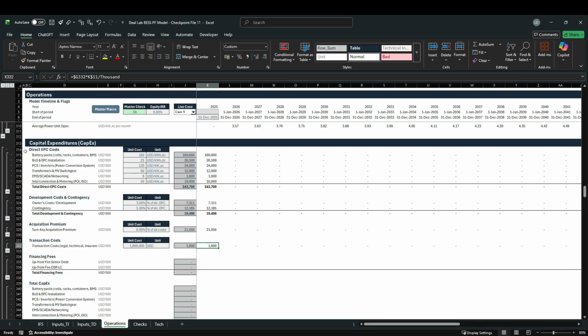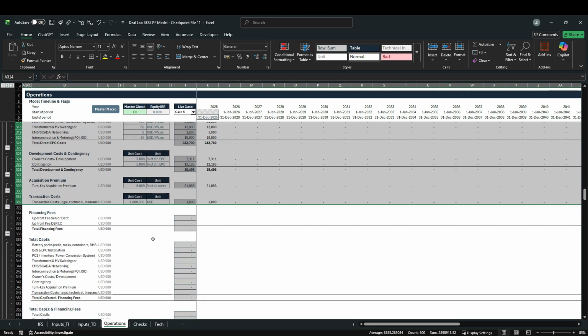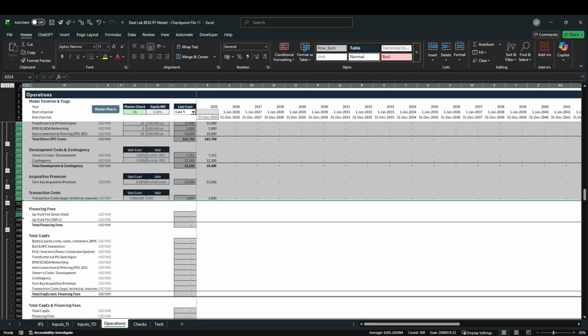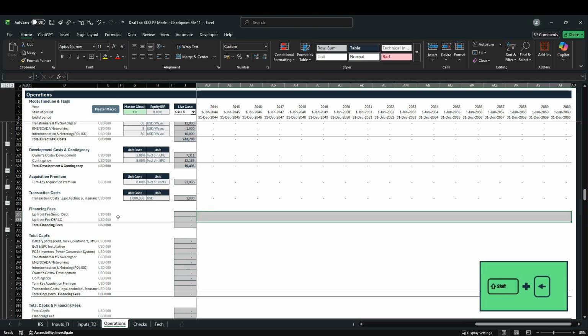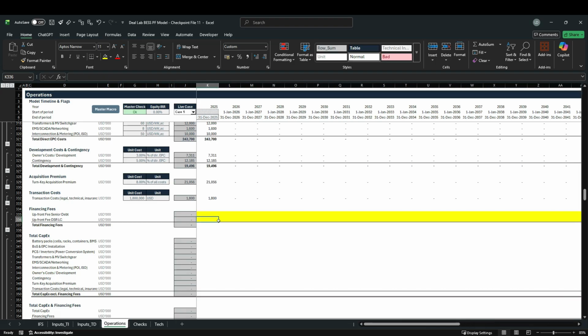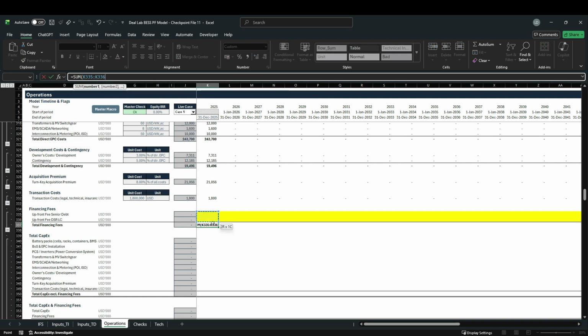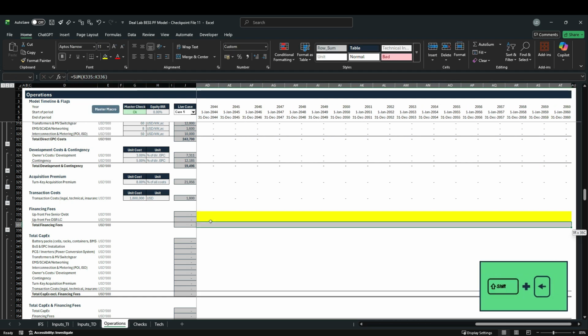And these are basically all the CapEx inputs we wanted to model in this lesson. What will come in one of our later lessons is CapEx related to our financing fees, which is usually an upfront fee on our senior debt and an upfront fee on our debt service reserve letter of credit. But for now, we have not yet modeled our financing section, so that we don't forget this, let's actually highlight this in yellow to make sure we are not forgetting these calculations later on in the case study. And right here, we can already take the sum of these two rows here, drag them over, Control R.